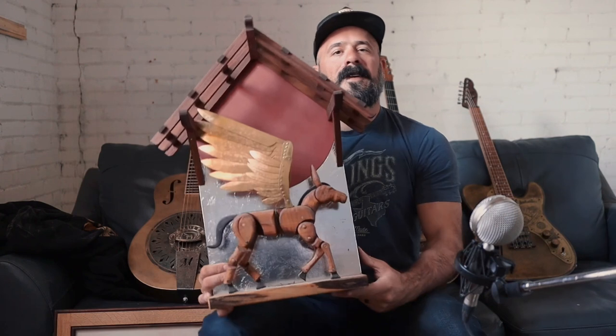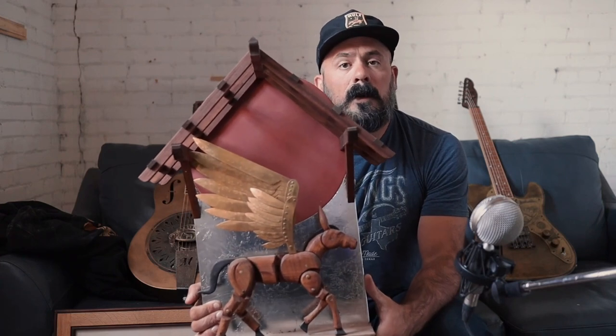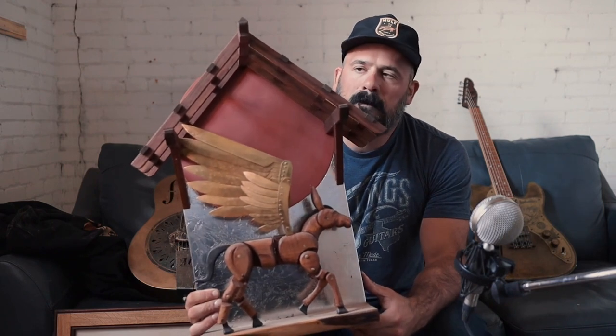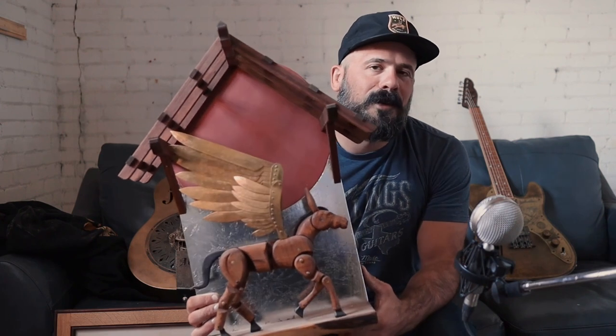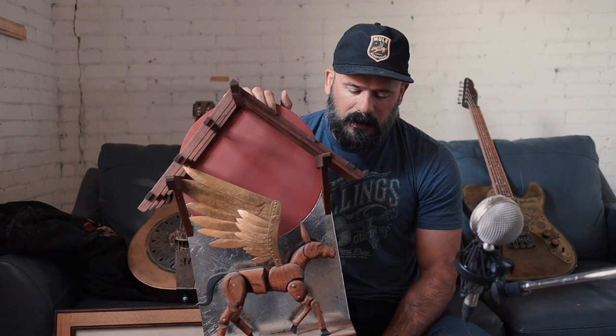The twist is you can win them, but it's not just a raffle — I'm not just going to pick random names from a spreadsheet. We're going to play a game. Jack Baumgartner is a good friend of mine and has been with Mule since the beginning. He made all the certificates and inside labels for the instruments, and he also made this — we're calling it the Mule Icon. I'm going to hide this somewhere in the world, and if you find it, these three guitars are yours. Find the icon, return it to Mule headquarters, and the three instruments are yours.